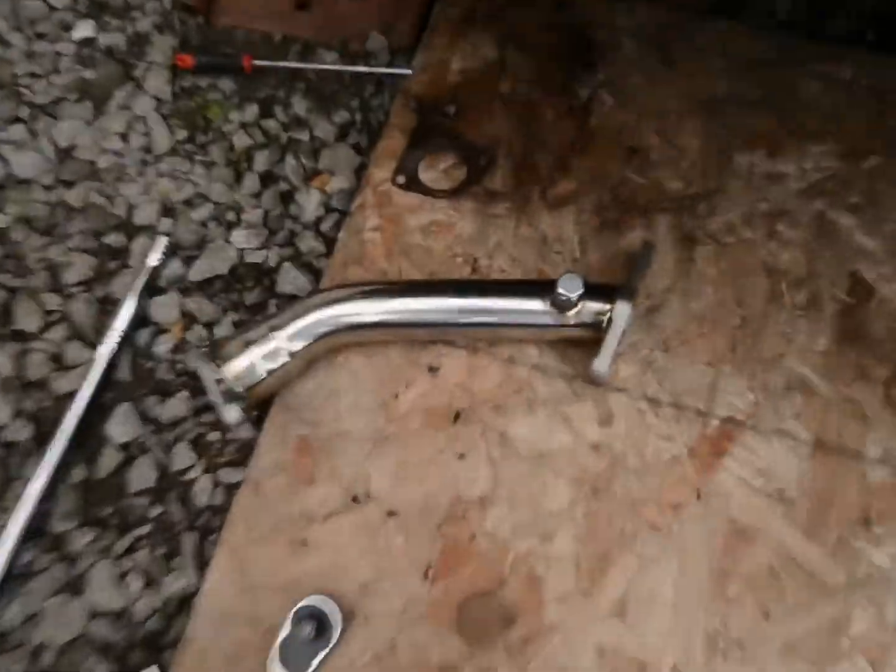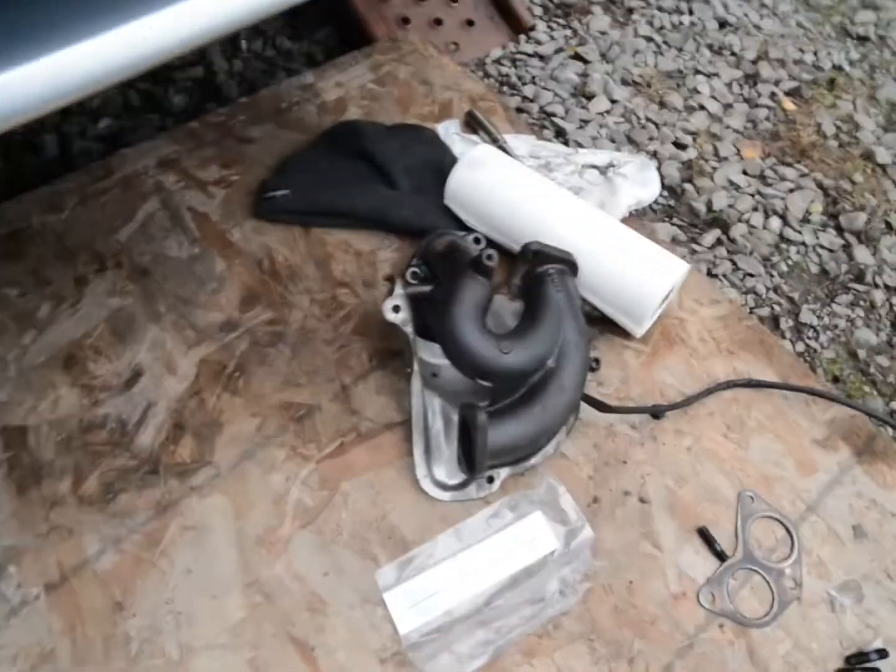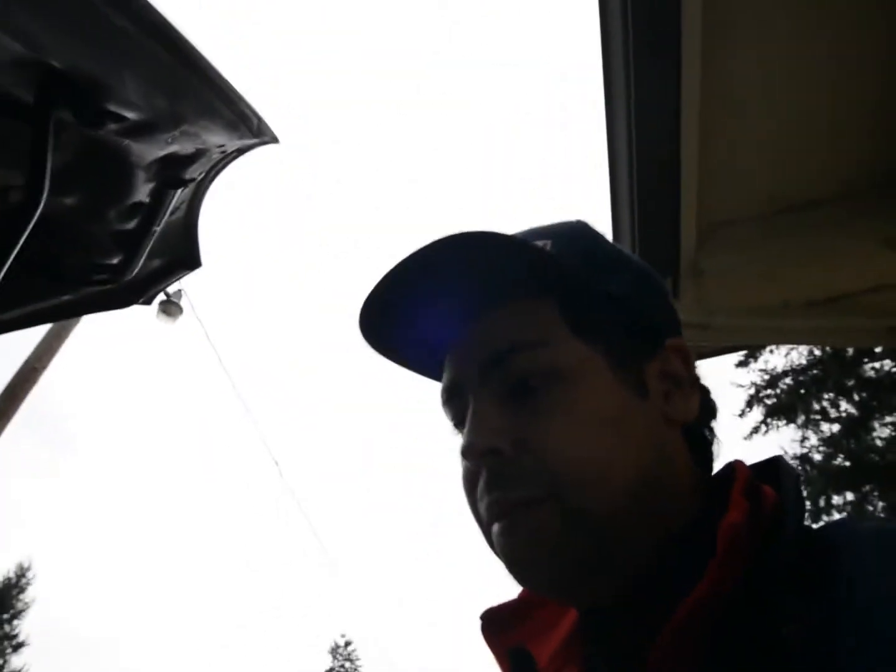All right, so wow, that was quite the feat. Wow. So here's the old uppipe. Yeah. And here's the new one. And the header. Dudes, it was a pain to get out. I was even going down to the point where I was going to remove the turbo, but it came out. I took it out through the top.